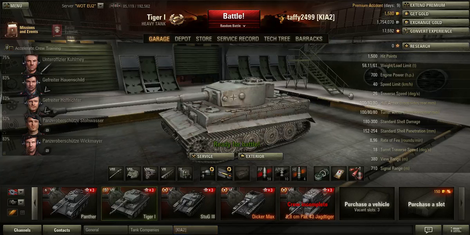So, let's go straight into the stats. 1500 hit points. That's 100 less than the Tiger 2 at tier 8. It's a decent chunk of health. Weight limit, it can weigh up to 61 tons. Mine's just over 58. Engine power, 700 horsepower. Speed limit, so that'll mean it'll do 40 kilometers per hour. This is fully upgraded, of course.